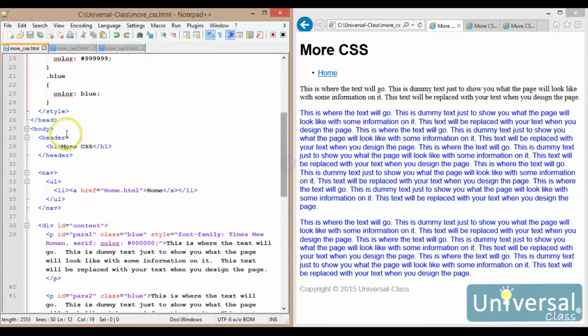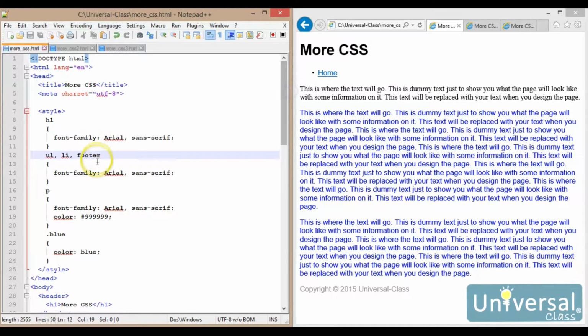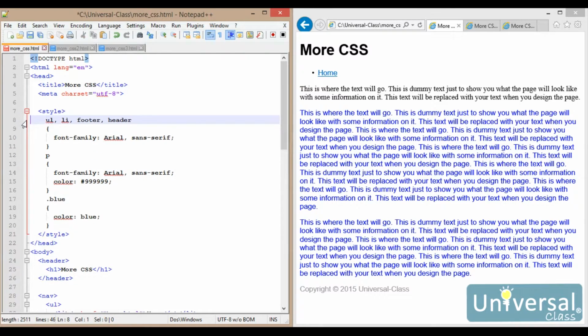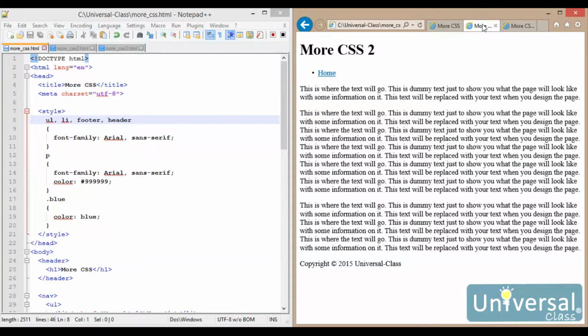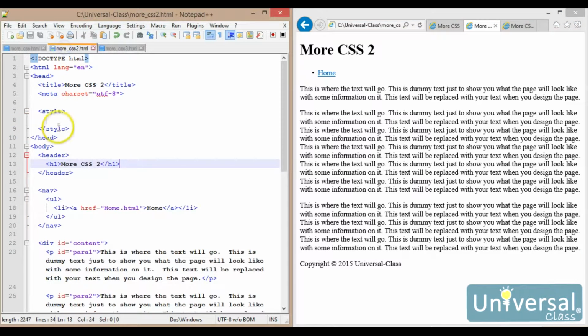I can do the same thing. I could specify my entire header. So let's go ahead and do that, which means I actually don't need this H1 here. Okay, so now everything is formatted as Arial sans serif. Everything will be the same. And oh, this document, I got to do the same thing. So I'm going to copy this, paste it into this document. Okay, I got this document over here. Got to do the exact same thing with it.